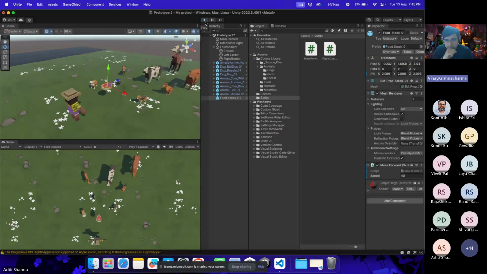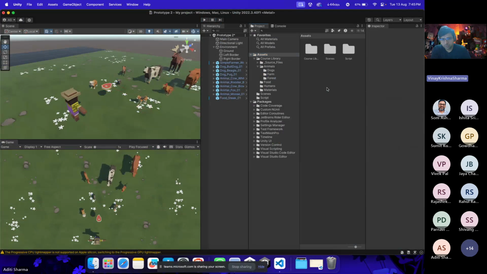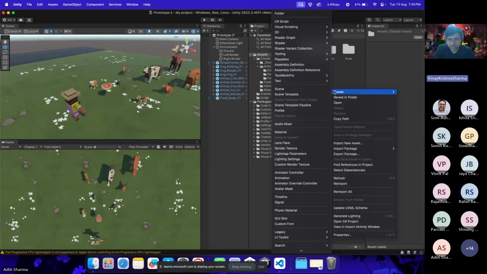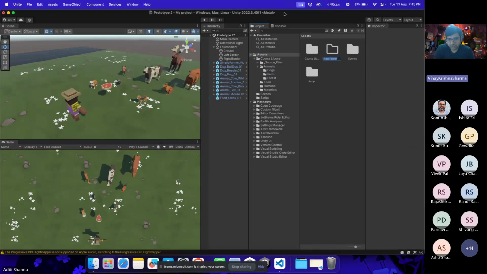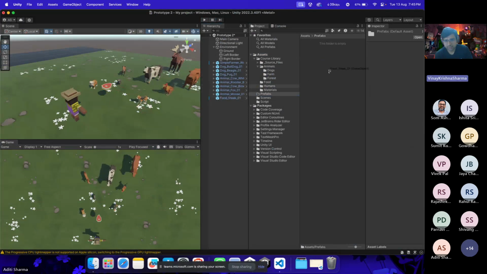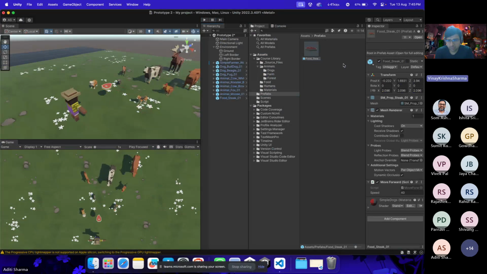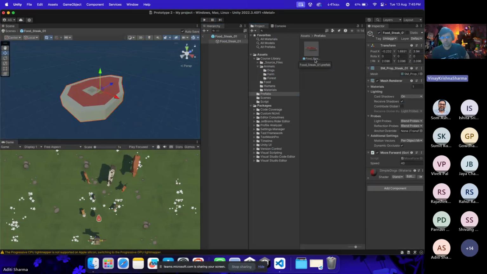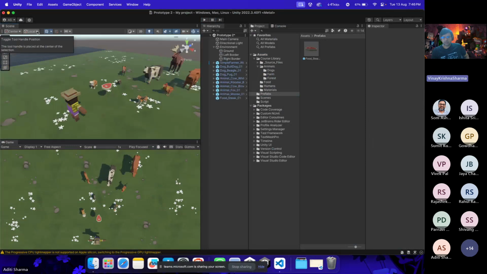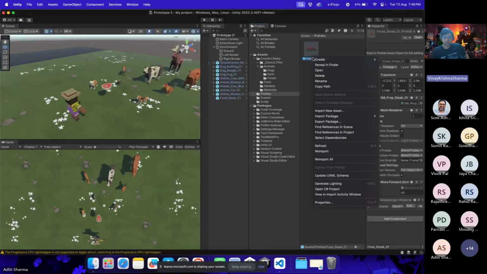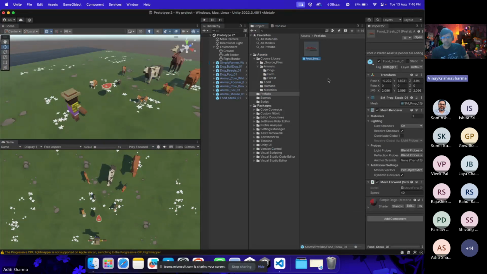Now create a new folder called prefabs. Drag and drop this food item there, because we want to shoot food multiple times, right? So we need to instantiate it whenever we press a key. Open the prefabs folder, drag and drop this item over here. Select original prefab. Right, and maybe name it whatever you want, just to make it simple, name it food. So just click on this and F2, or right click, rename, just food.